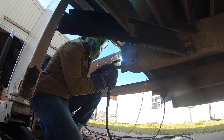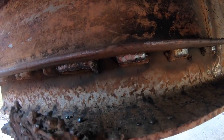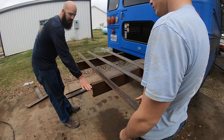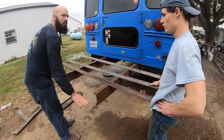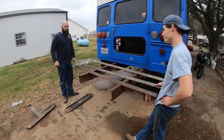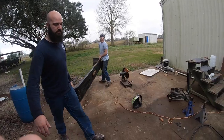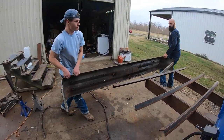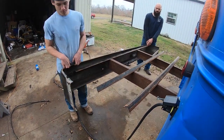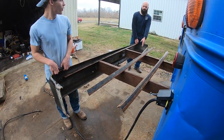The other C channel was welded the following day. Matthew then began figuring out the support setup. We decided we would be putting the supports parallel to the bumper so that the deck boards would be perpendicular and offer an even wear when riding our bikes on it. We also agreed it would be easiest if we attached the bumper flush with the C channel so that the deck boards would sit right on top.